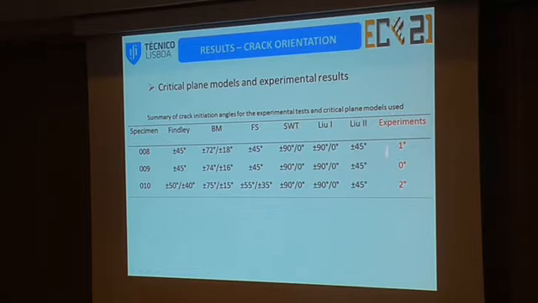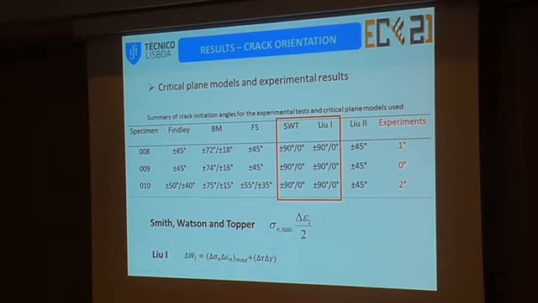Here I present the experimental results. After the experiments we have identified the crack, because we can monitor the crack growth, and we obtain this. As you can see, there is the Findley criterion and the new one, based on the normal strain optimization of this parameter. We have identified here the principal normal strain, which allows a better correlation with the experiment.